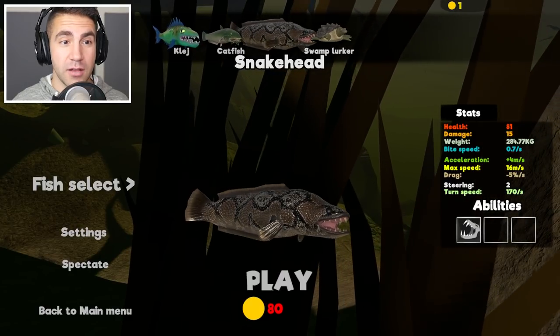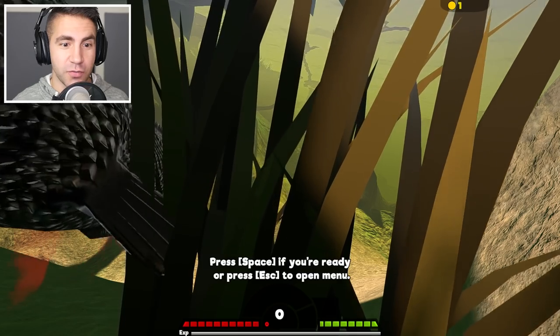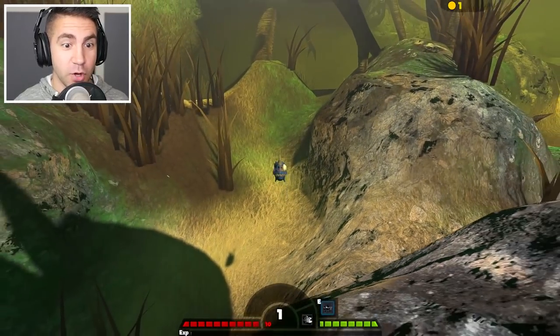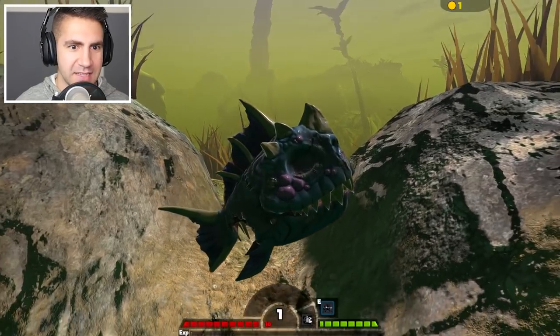Okay, I'm just gonna double check, make sure we saw everything. That's just the catfish. Okay, well, let's check out this raptor, this zombie raptor, since it's free. Guys, we're playing as a zombie raptor. Oh my goodness, he's got one eyeball. Okay, he's got one eyeball on one side, one empty eye socket.